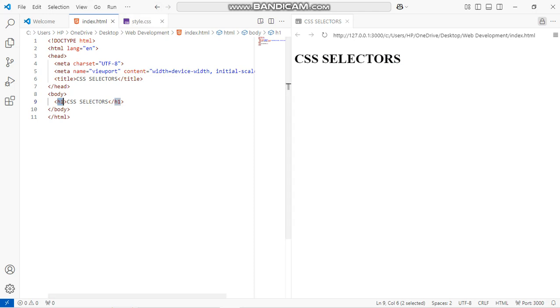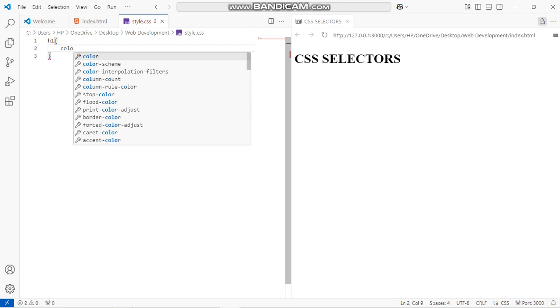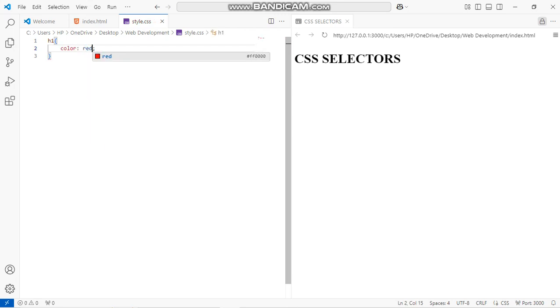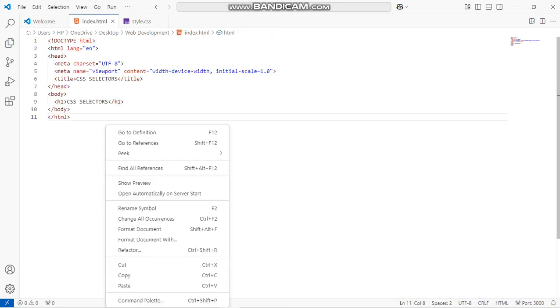It is best advised that you copy the tag when trying to apply the rule. Okay, so let's change it to red. Now I'll just show preview again.